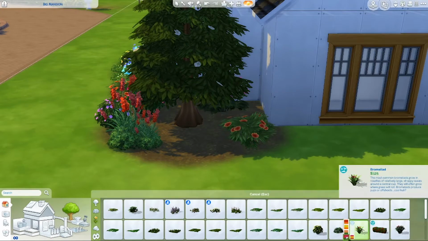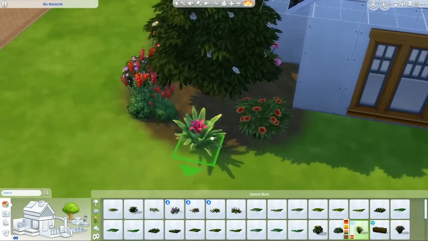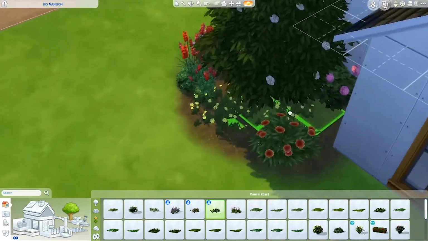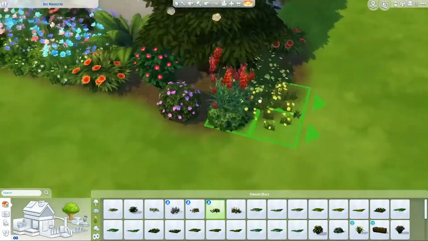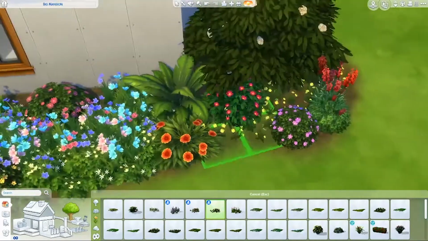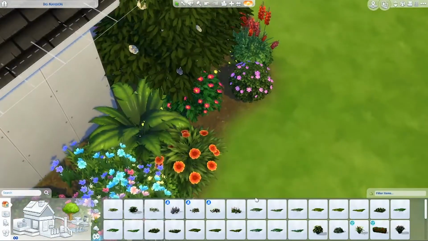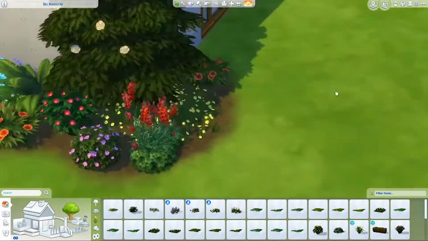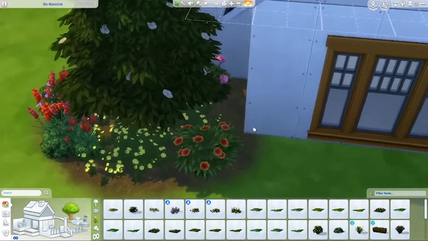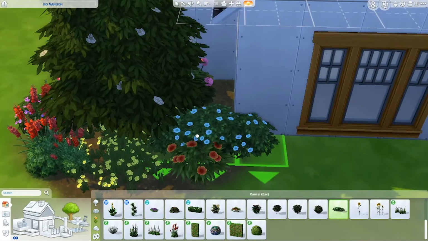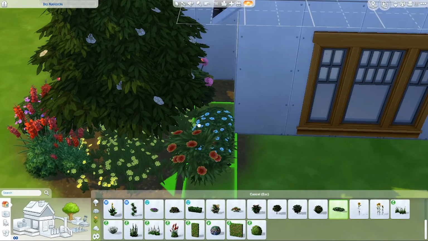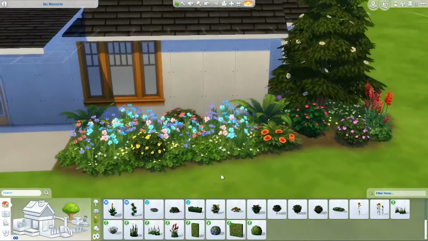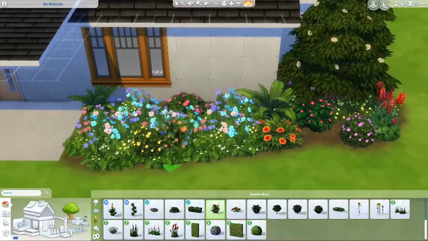Also, this one in this swatch, perfect for an island. Just saying. So we're gonna add some flowers here. And remember, it's okay to have some brown open spaces in between your landscaping. Like this here, you don't need to fill that up with anything. Same with this, you don't need to fill it up. Maybe you want to fill it up and you can fill it up. Maybe I like this bush and I'm gonna plant it right there. That's fine, but don't overdo it, because when you overdo it, it's going to look like this.